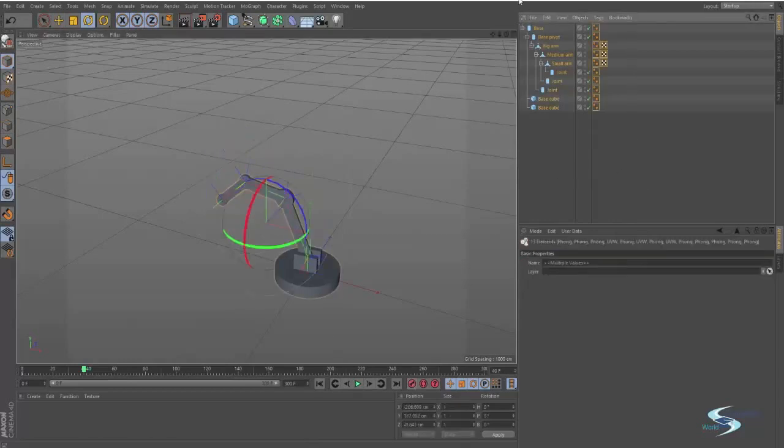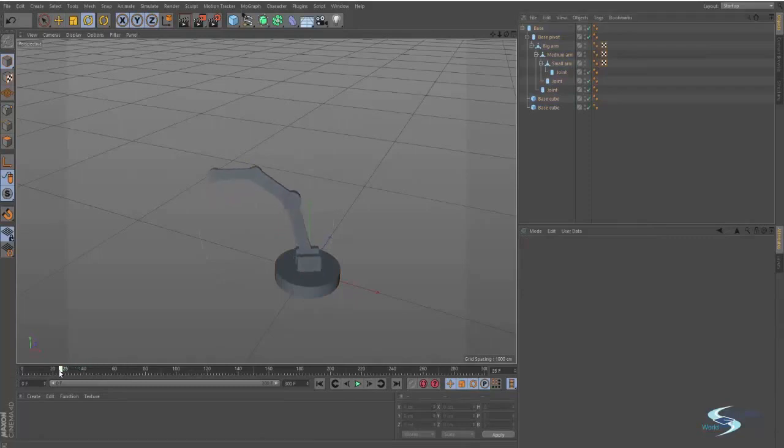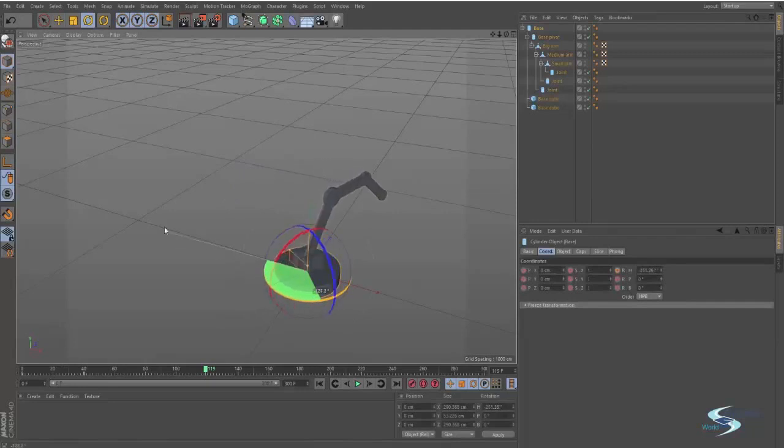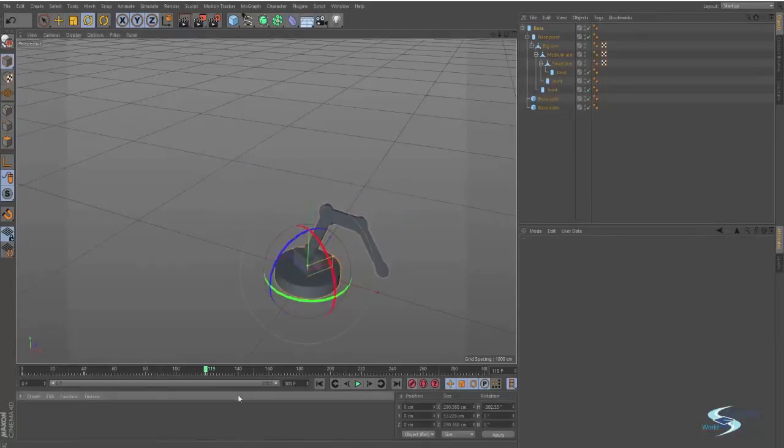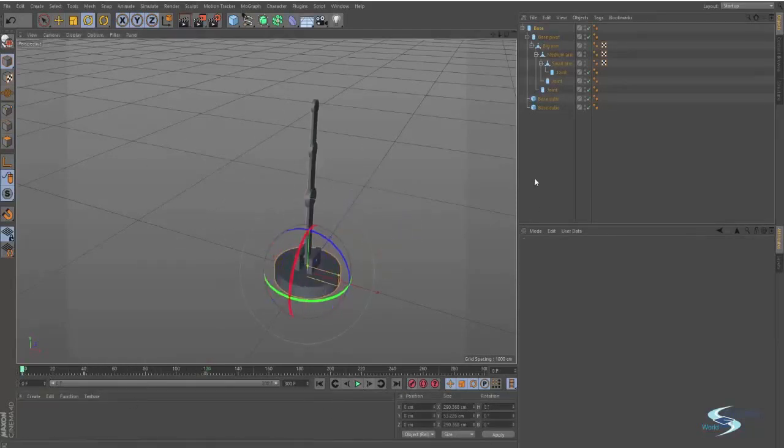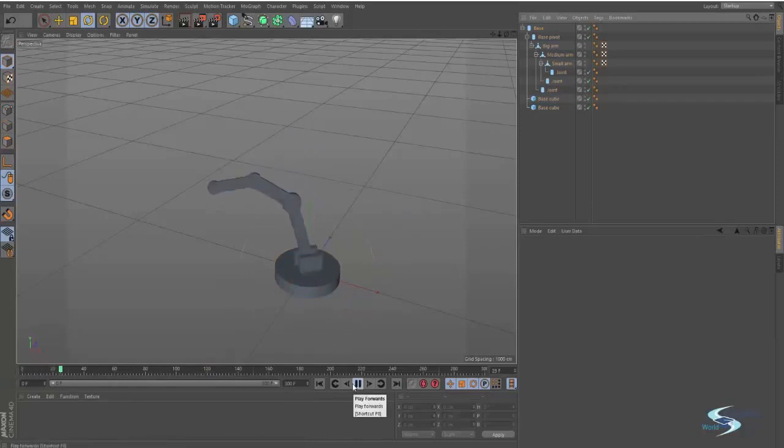Add a new keyframe for everything like that, and as you can see, our robotic arm will be moving between those points like this.